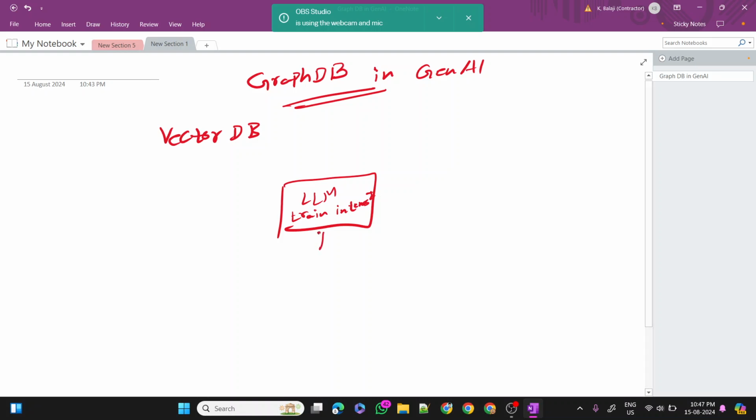We can ask a question like, what is the capital of India? Let the LLM be ChatGPT. ChatGPT is trained on internet data, so we can ask questions relevant to data present on the internet, and it can answer them.